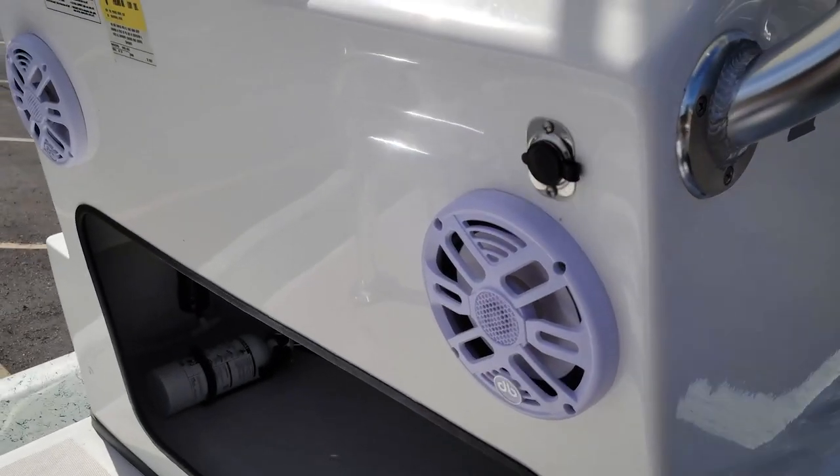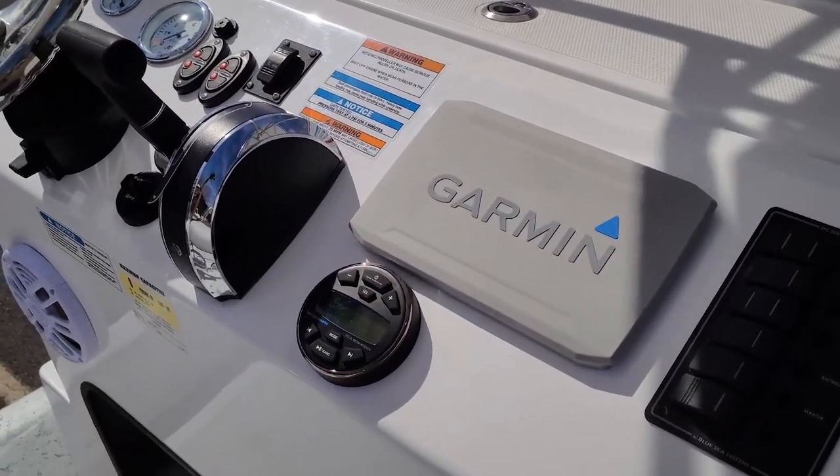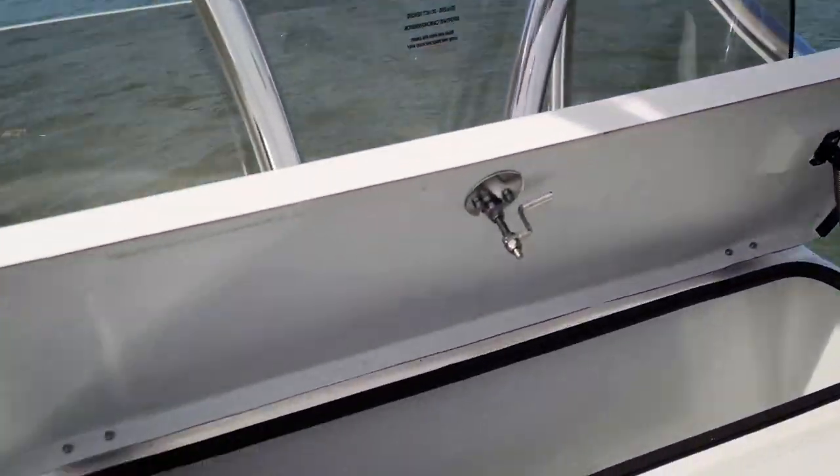Here I am behind the helm of the 230 Cat. This boat features a raised helm — an elevated console — which provides additional storage underneath and, more importantly, a bird's eye view when you're in shallow water. You're perched up high so you can spot game fish, bait fish, and navigate cuts and canals much more easily. One of my favorite things about this console is the built-in ice chest, so you no longer have to mix your fish with your drinks — drinks go in here and fish go in the ice chest stored below.